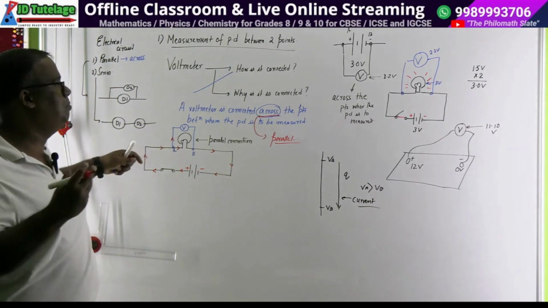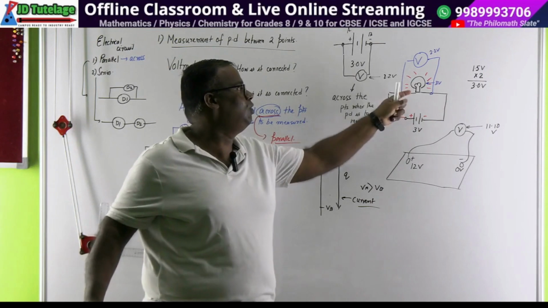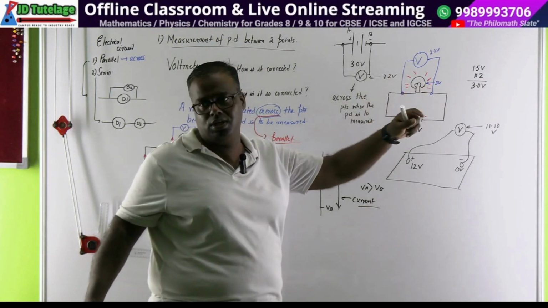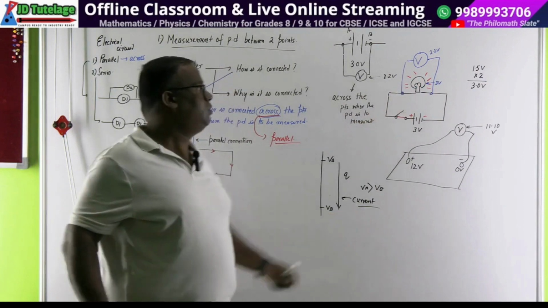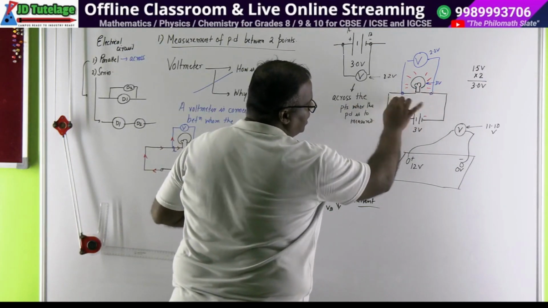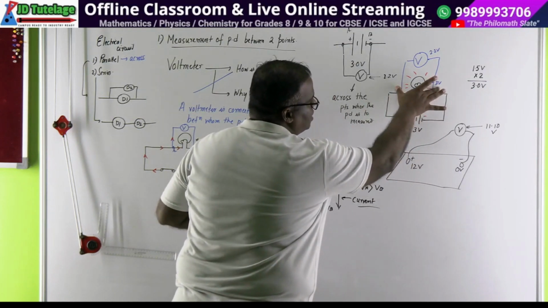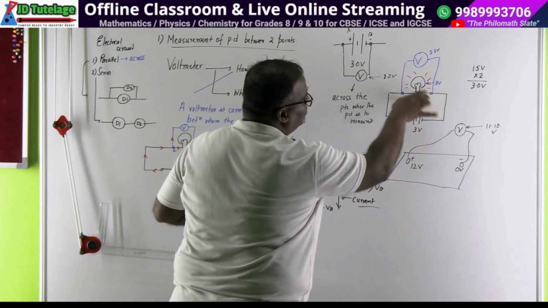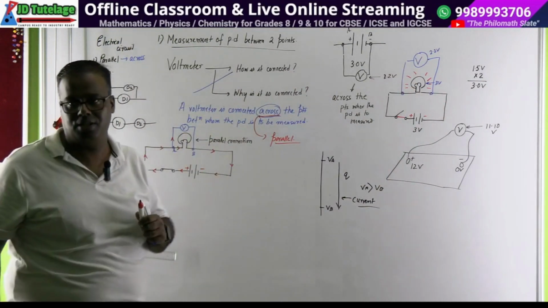Some basic common sense is required in physics. If water is flowing in this way and you have got two outlets, the water will go into two outlets. It will get distributed. Maybe equally, may not be equally. But we wanted to measure the potential here, thinking that water is going through this way. We brought a device, and rather than solving our problem, the water is flowing into the device. Then our whole objective is lost.